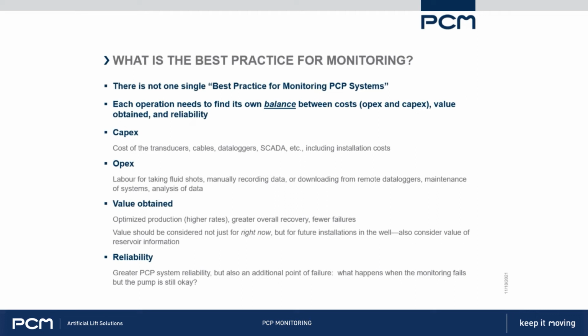So you need to have a backup plan. You're probably going to have something that's maybe not quite as accurate. You're going back to fluid shots or something like that. So you're probably going to have to slow down a little bit, produce a little less. You're not going to be able to get the same performance out. Either that, or you keep running at the same speed, and when the pump fails, you can replace the gauges as well. So those are decisions you have to make.